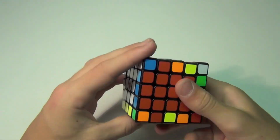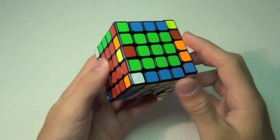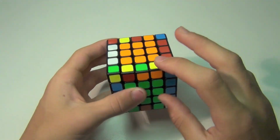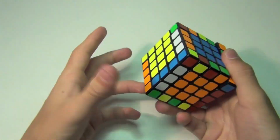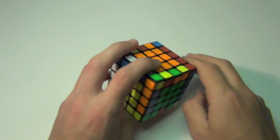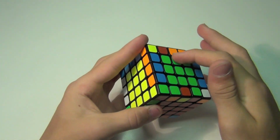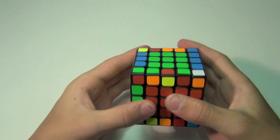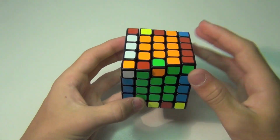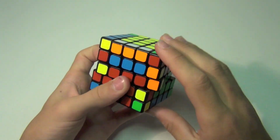Okay, so for this case, as I'm looking around the cube, I don't really see anything, maybe that, but that's about it. So if you don't have anything to deal with, again, I probably could do this, but we're just going to ignore that for this example. If you don't have any pairs at all, you can do the same center thing where you have 2 right here and 1 right here. You just go M prime U2 M, and that'll probably give you a pair.